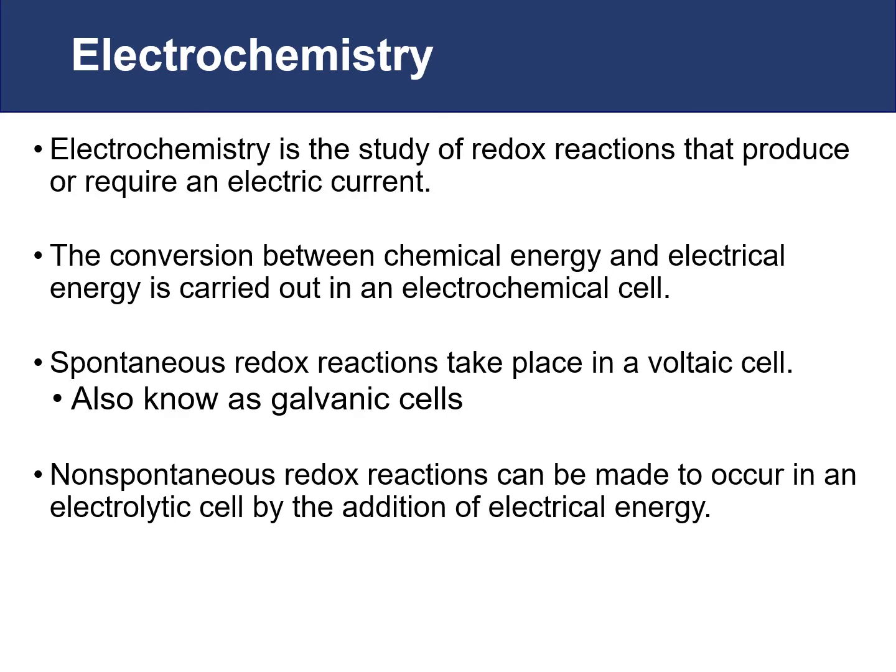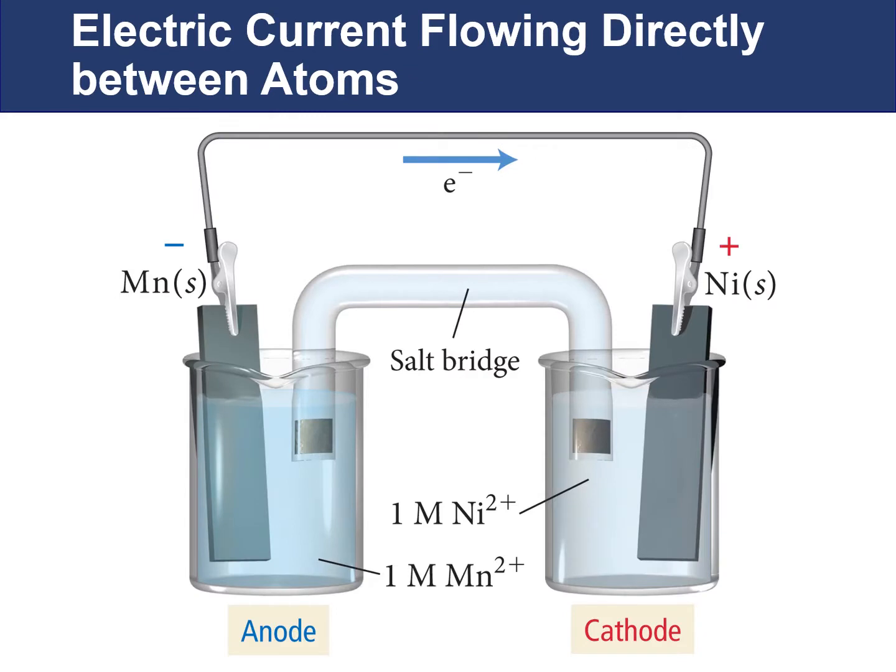So redox reactions, they do have a Gibbs free energy. We can convert that into the voltage for an electrochemical cell. And from that, we can determine how much useful energy we can get out. But in our current discussion, we will focus on more of the voltage aspect as opposed to the Gibbs free energy.